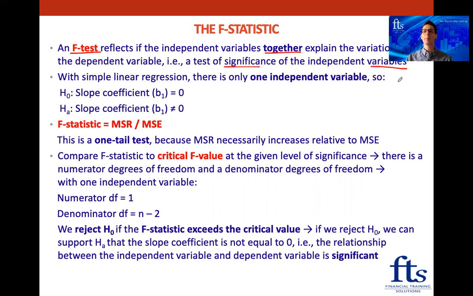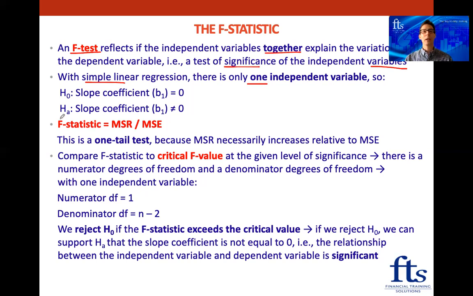Now remember, we spoke about this in the previous class, that we can have more than one independent variable. So we've been using the return on the market as our independent variable, but we can get other independent variables too, because other things will affect the return on stock B, not just the return on the market. So in the previous class, we mentioned the economy. So we could use GDP also as an independent variable. We could use inflation. We could use consumer confidence. Right. But the good thing with level 1, like we've said a few times, we only do simple linear regression. And then if it's simple, we only got one independent variable. So it makes life nice and easy.